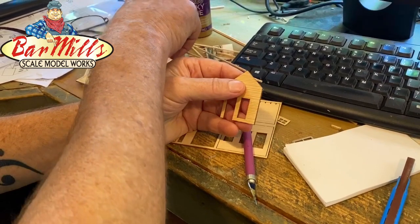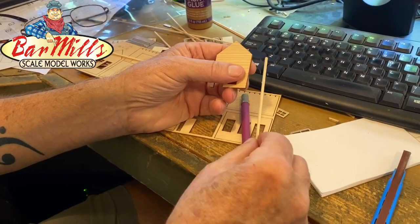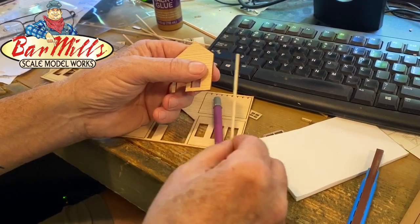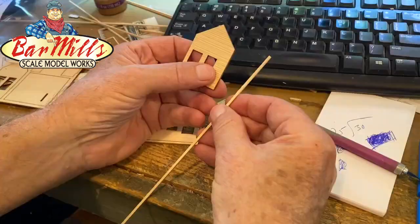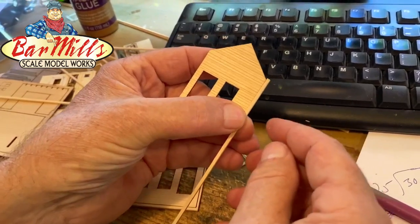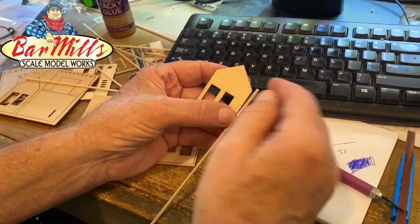The first step in doing a kit like this is to add corner posts. Our corner posts are 5/64ths of an inch thick. The wood itself is 1/16th. Almost any craftsman kit you get will have a 1/16th inch square corner post, but we like the corner posts to give a little profile to the building once attached. I happen to live in a clapboard house, and I can tell you that the corners do stick out just a little bit from the clapboard — so you get a nice profile.